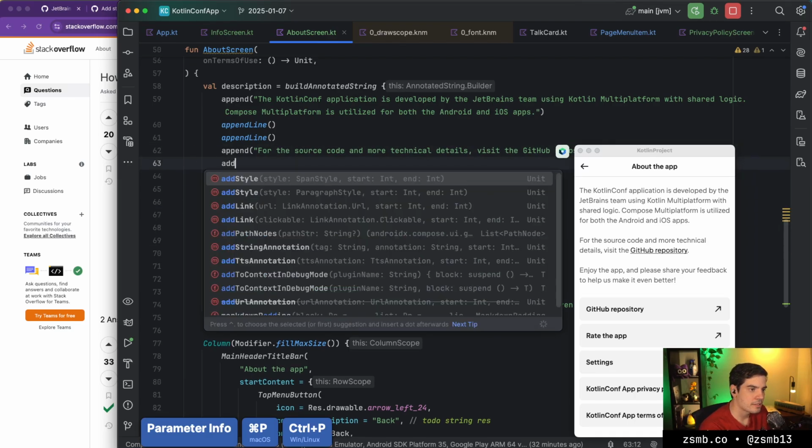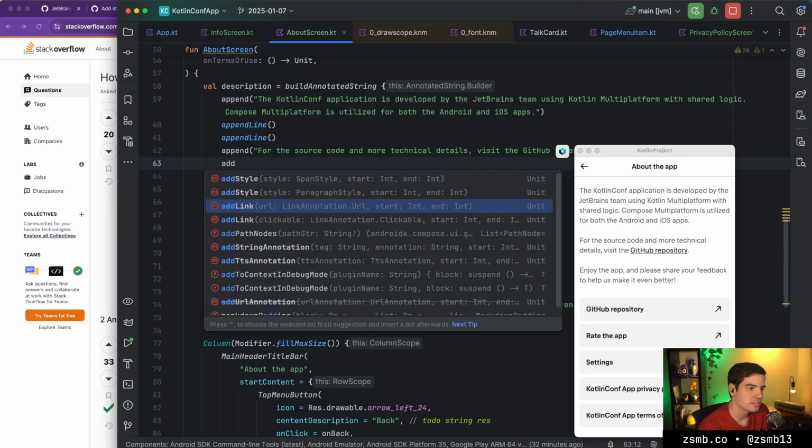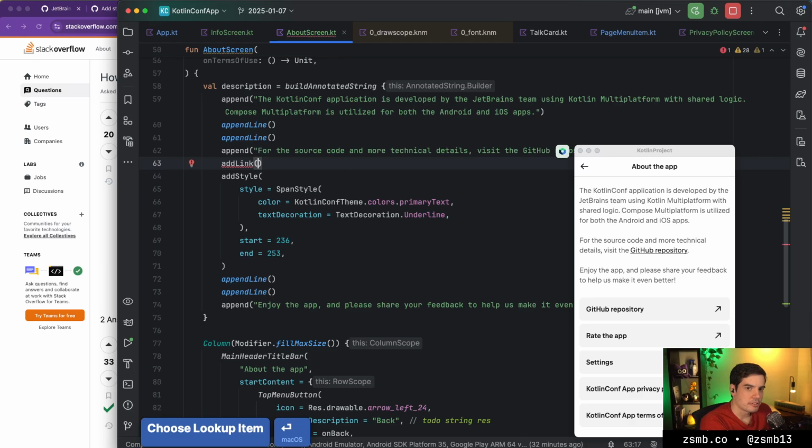We can add styles, sure. There's an add link function. We don't need to style manually at all. We can just add the link. And it just points to the URL. Okay. I mean, we might still want to do our own styling, to be fair. Like we might still want to make sure that we have our own styling.